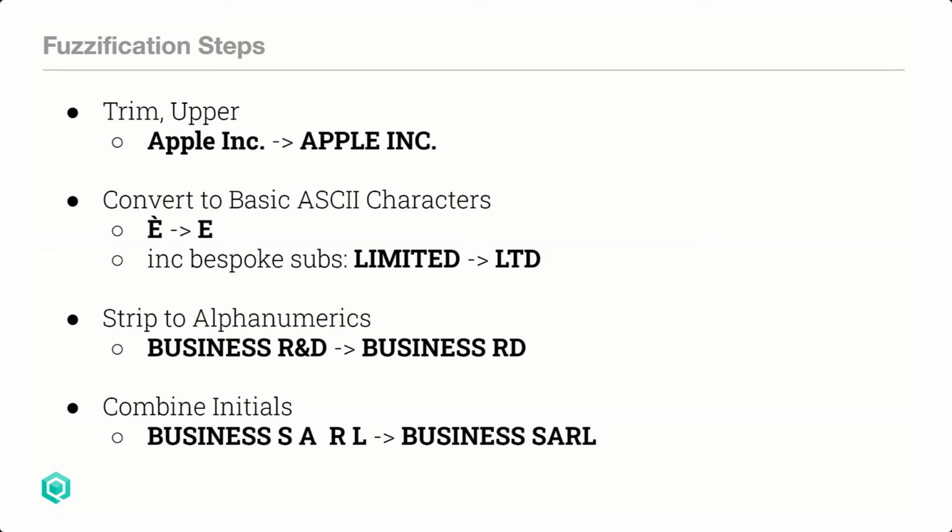Also, the next layer was to strip out alphanumerics. And this was largely to deal with the fact that some people would have alphanumerics in there, some wouldn't. And if you do it on both sides, the input and the reference, it has a benign influence on the erroneous matches, but it brings in a lot of entries where systems wouldn't record alphanumeric characters correctly. So some people would put R-D, some people would put R.D, some people would put R and D.